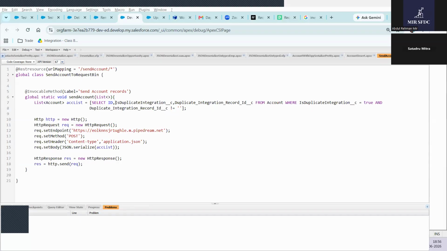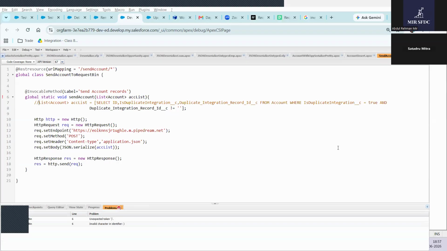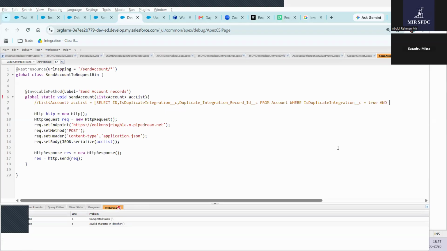If I am passing that value, then there is no need to do this query again, right? No, you don't need to do this query, because we already have the data in that flow.